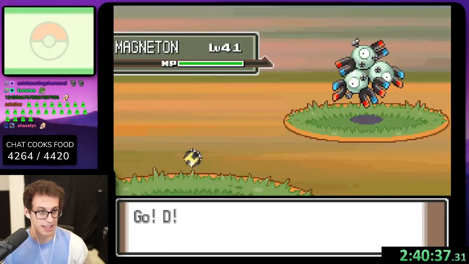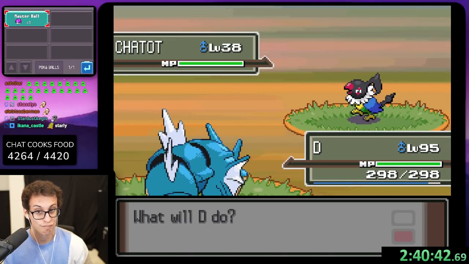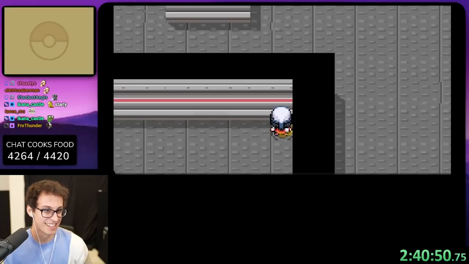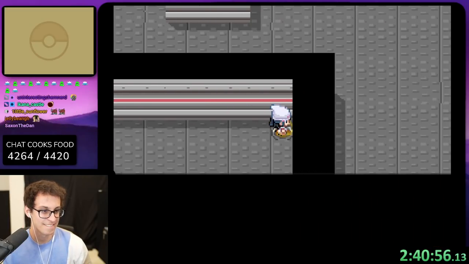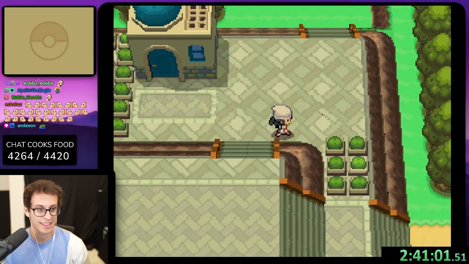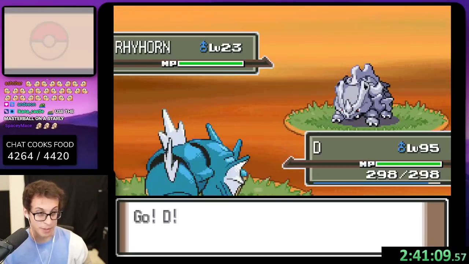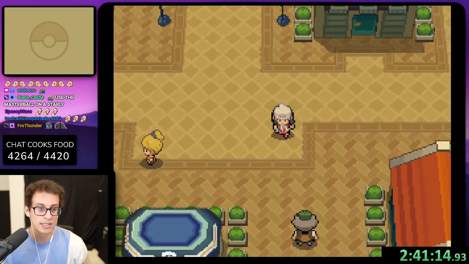I don't think Electabuzz can fly. I don't think Magneton can fly either. Chatot can fly, though. I only have a Master Ball. Maybe not. Well, let's go to the mall again and let's actually do this. I'm not doing a Master Ball on a Pidgey, all right? I mean, I could. But just in case we can't get through the Elite Four, you know?